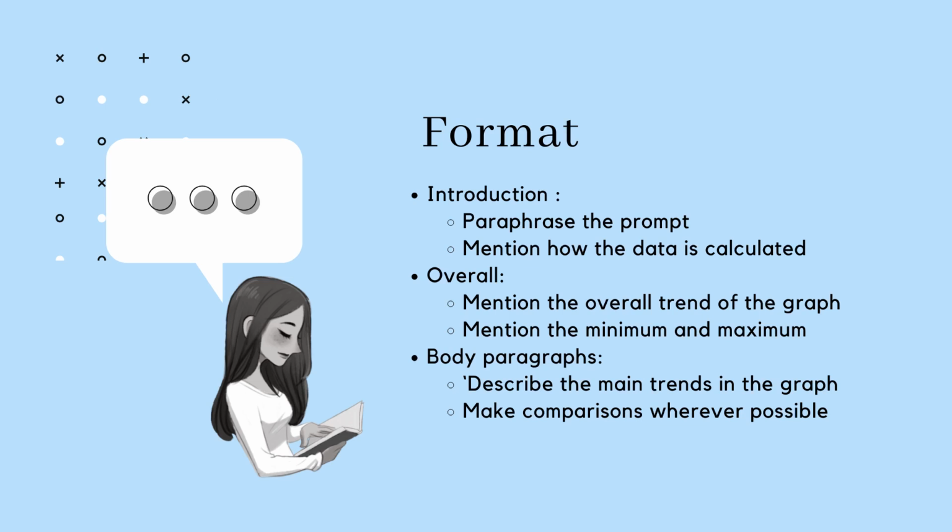After mentioning that, you will mention the maximum and minimum data. Also, if there is some exception, you can add it as well. But remember that you do not have to add the numerical values here. After writing the overall, you will leave the space of one line and start writing body paragraphs. In body paragraphs, you will mention and explain each and every trend in detail. And make sure you make the comparisons in whichever data it is possible for you to make. You can make 2 body paragraphs. Now let us start attempting the task.